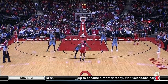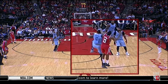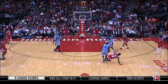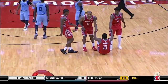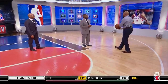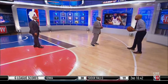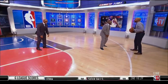This time, JaMychal Green trying to slide with him. You see the side step to create the separation, which automatically as a defender, you want to close that gap. And the minute that he feels you jumping towards him, again, he jumps forward, extends his arms out like a normal shot-looking motion, foul on the defender. And so for a left-handed player, more comfortable with the ball in the right hand because I can get into my left elbow pocket quicker. So if Sekou now, I've gotten fouls on Sekou a couple times, so he doesn't want to get too close.